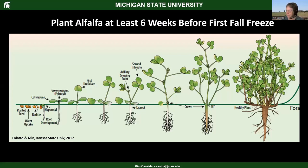Good morning, everybody. Hopefully you can all see a picture of alfalfa growing. Phil and I have been talking for some time now about how our weather patterns are changing and whether that might be affecting what we could consider as our best planting dates in the fall, particularly for alfalfa. So we decided to look into that a little bit for our talk today.